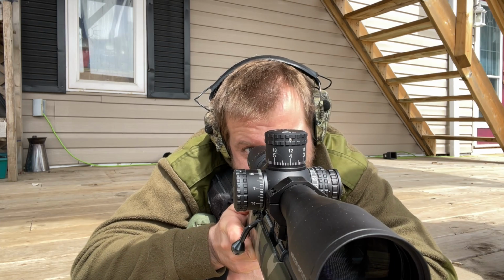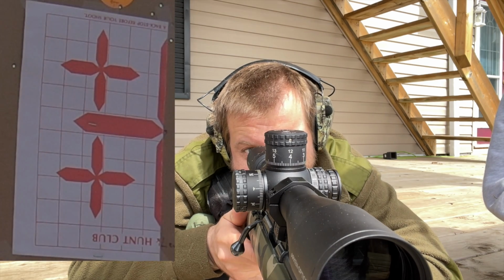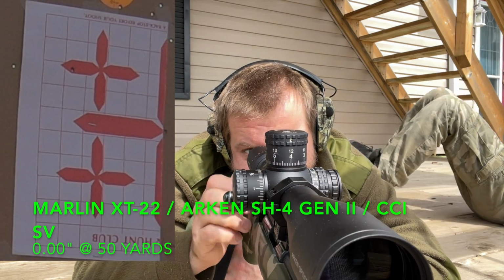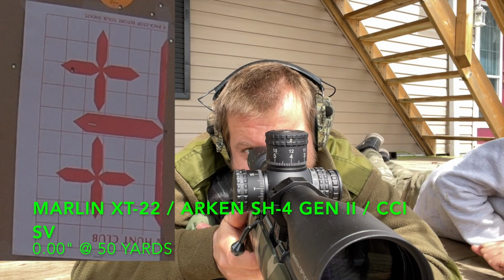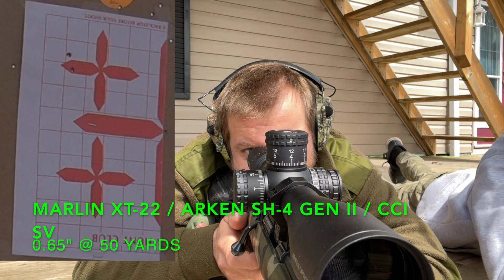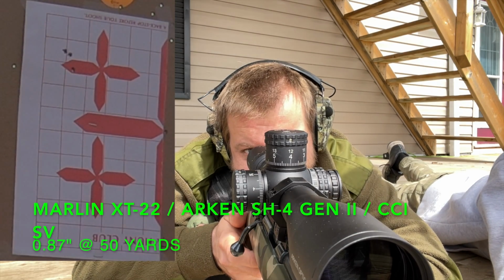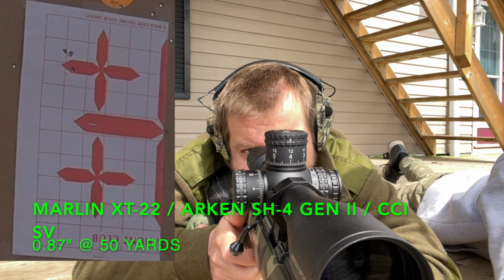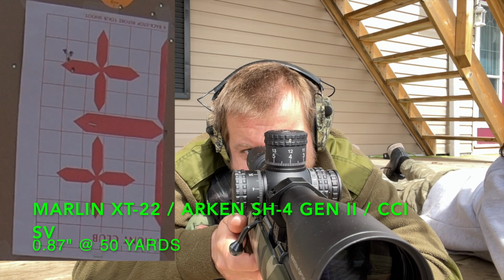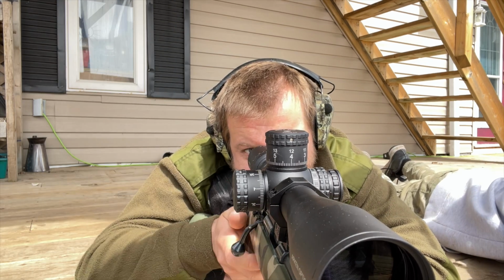First shot, it'll be up the left side, middle, left edge of that plus sign shape thing. Alright, that's the first 5 shots. Now I'll go for dead center. Aiming for the center.